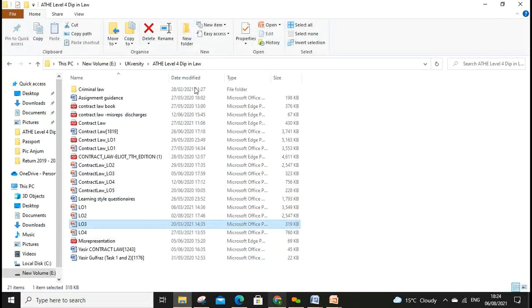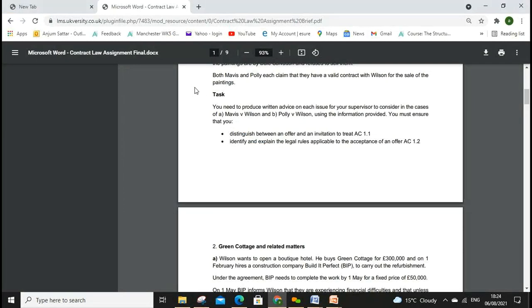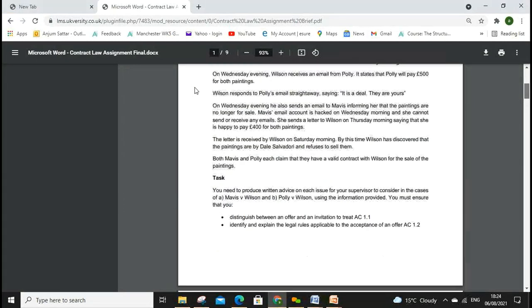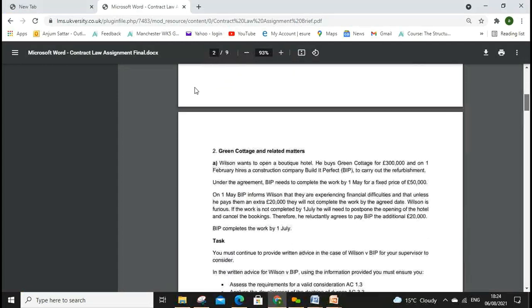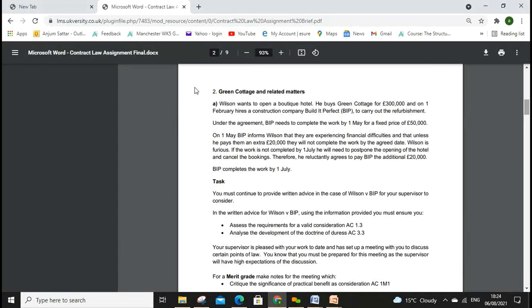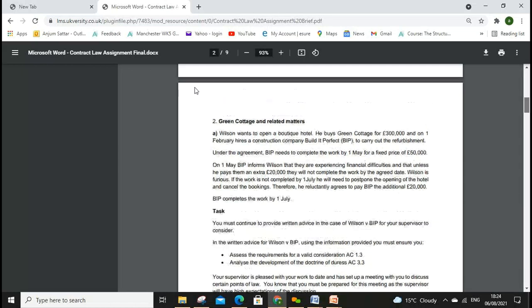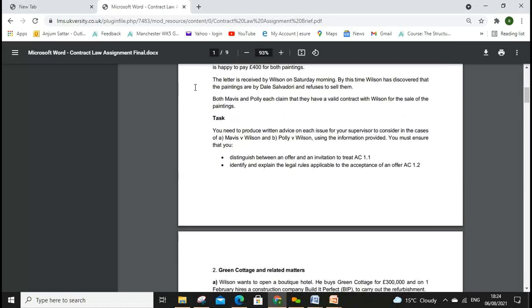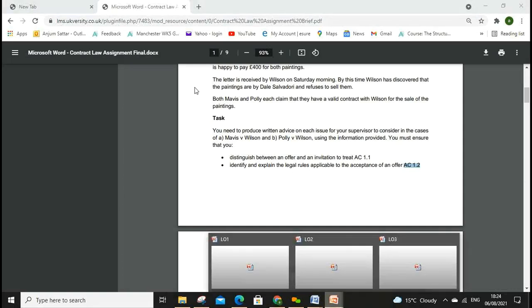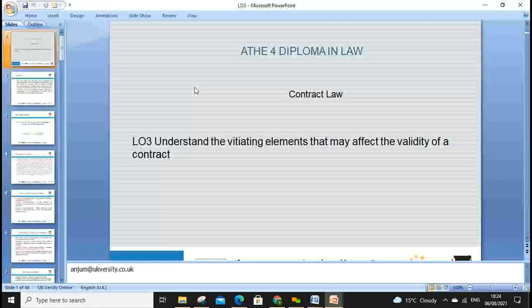Okay. So if we look back to our assignment brief, this is task 1. We are doing task 1. If we look at task 1, it covers assessment criteria 1.1 and 1.2, which is meant by lesson 1, LO1.